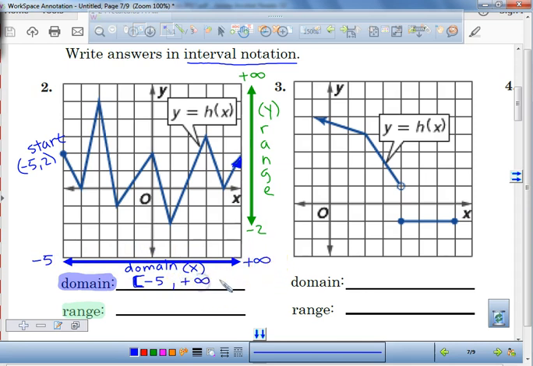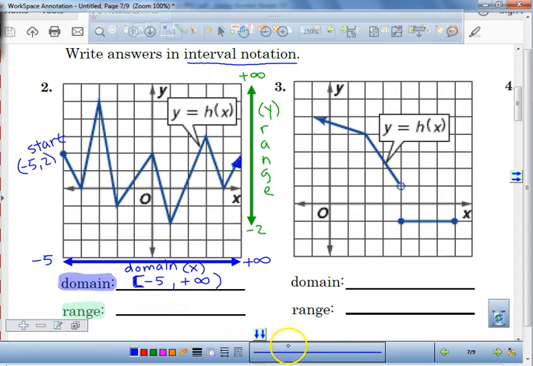And yes, Raymond, what do we have to use? We have to use a soft bracket, because we can never actually reach infinity. We're not going to touch infinity. You might write it in a poem, but it's not going to work in reality. Now let's check this out. This is our answer in interval notation for domain.